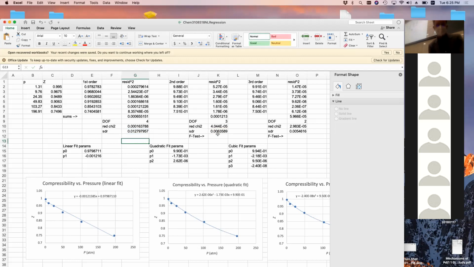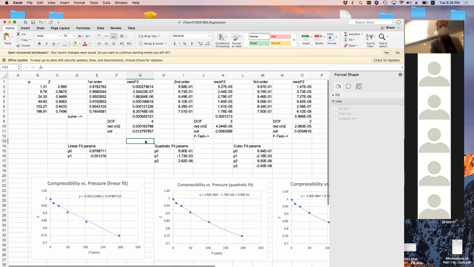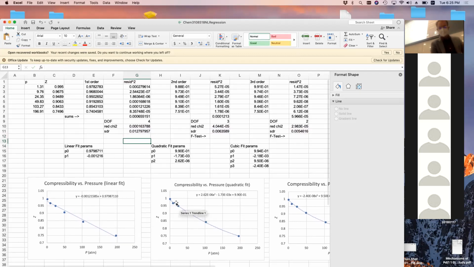Okay, and then when we went from the quadratic fit to the cubic fit, the fit got a little bit better, but maybe not so much better. So if you calculate here the ratio of the standard deviations going from the quadratic to the cubic, they only improved by about 15%. Okay. So the question is, is it statistically significant to include a quadratic term and a cubic term? So that's what we're going to talk about next. So I'll go back to the presentation.